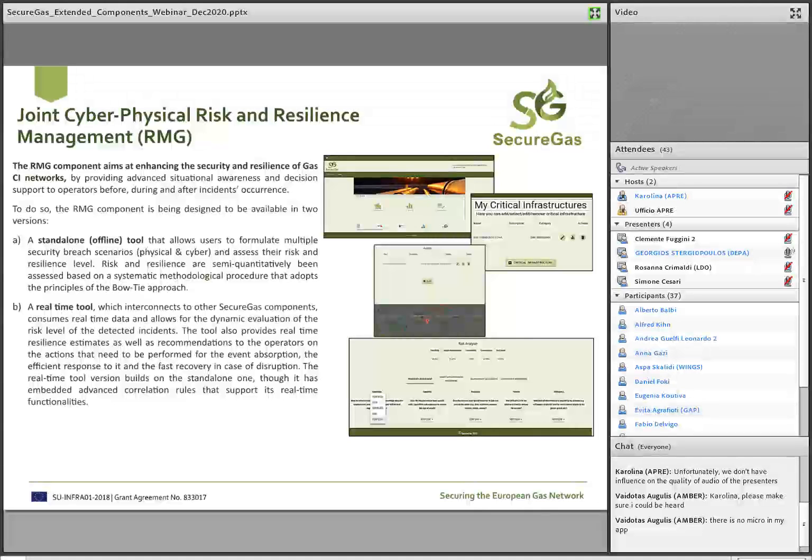Both end users will have to input some of their data and their preliminary judgment into the needs of the facilities being monitored. Currently, we are in the process of analyzing. We've finished these scenarios, and we are currently analyzing the amount of information that will be sent to the end users. All of them follow the classical event analysis that we mentioned earlier to provide efficient response and fast recovery in cases of disruption.